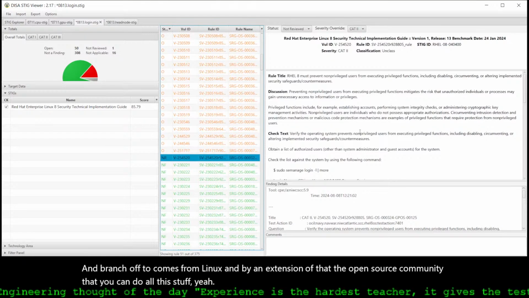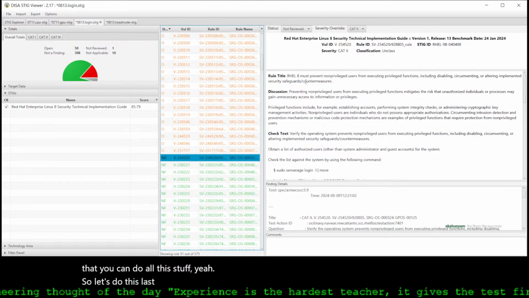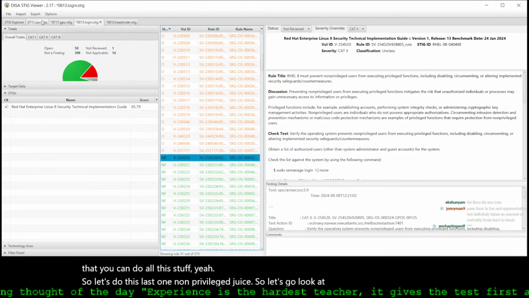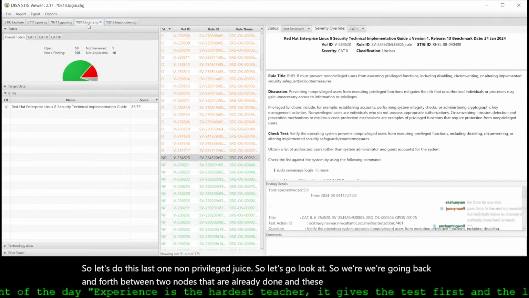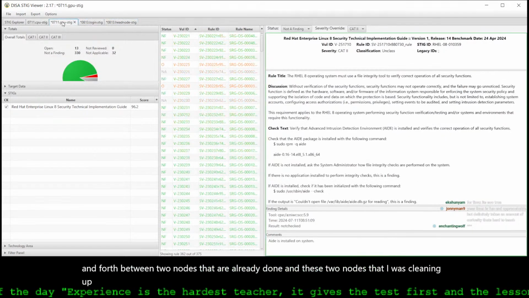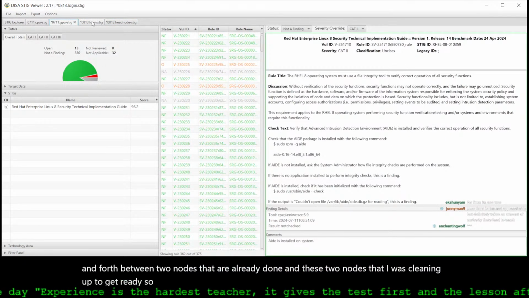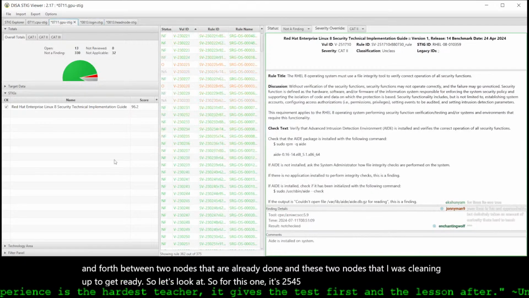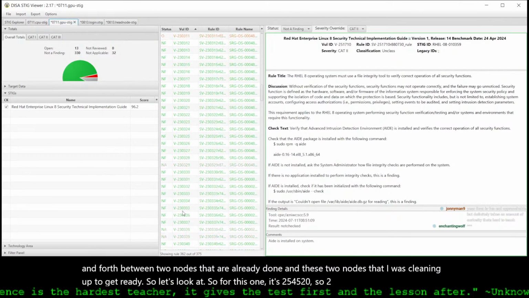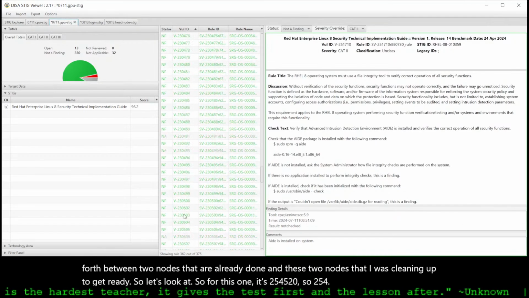Yep. So let's do this last one, non-privileged use. We're going back and forth between two nodes that are already done and these two nodes that I was cleaning up to get ready. So let's look at 254520.